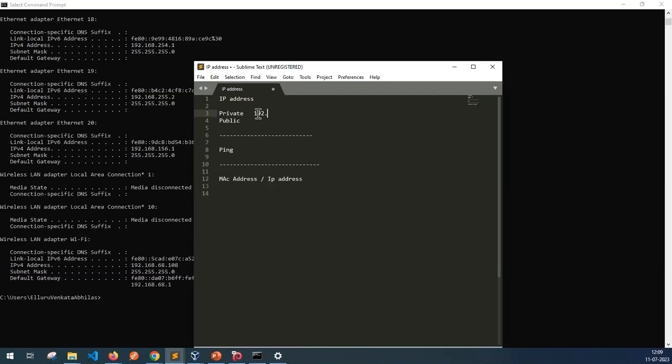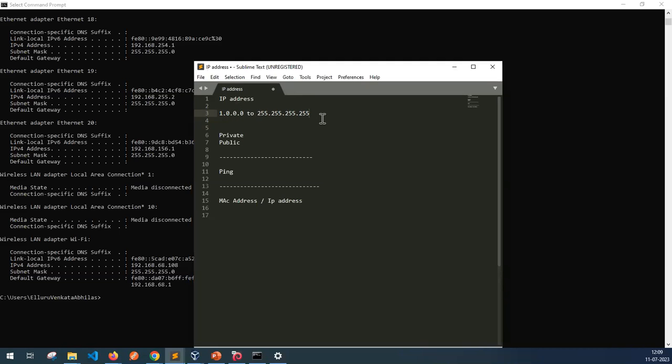And the range for any IP address is going to be 1.0.0.0 to 255.255.255.255. That means IP addresses can be in between this range.